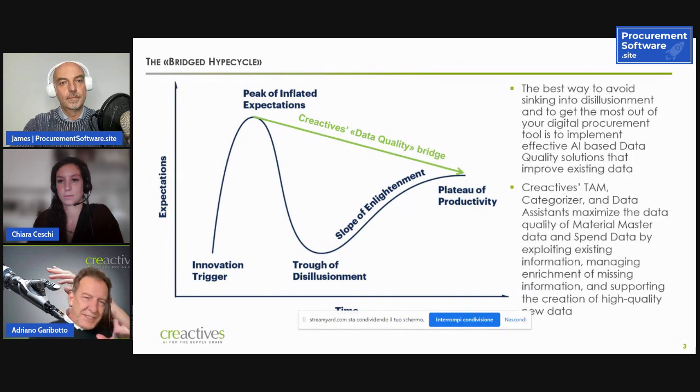But what we mean specifically by quality of data in procurement, and specifically in what James said, are all the indirect procurements, the materials and services that a company could buy, whether in process manufacturing, discrete manufacturing, oil and gas, or energy production. So all the companies that have to deal with plants, complicated production lines, and so on.